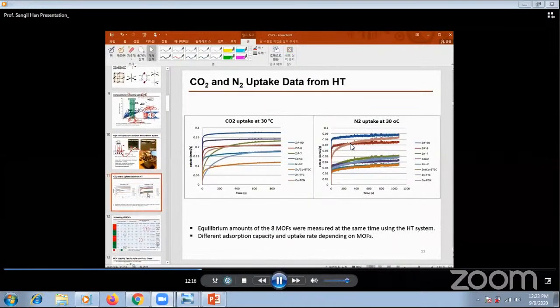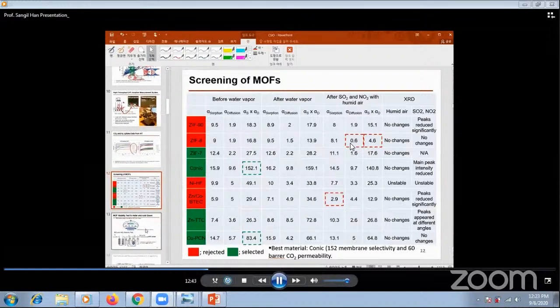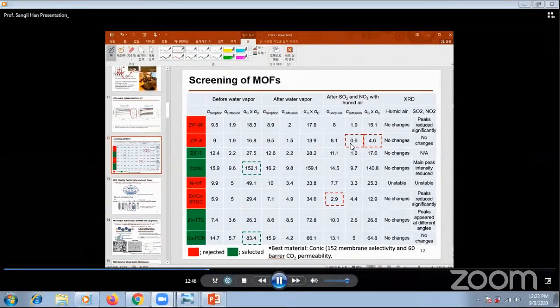at the same time. This is the result by using the high throughput detection system. Those are the samples. For all the samples, we can get this result with just a single experiment. So based on these adsorption capacity results, we got the adsorption selectivity.